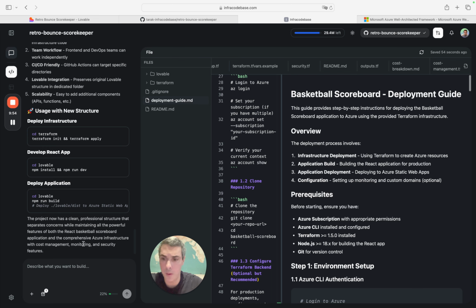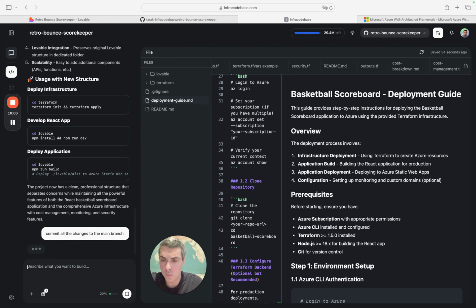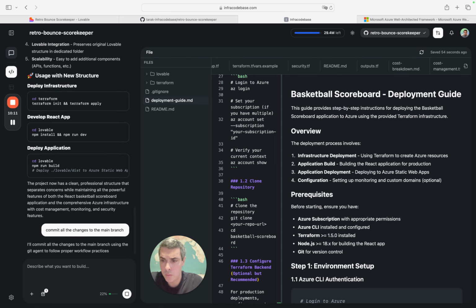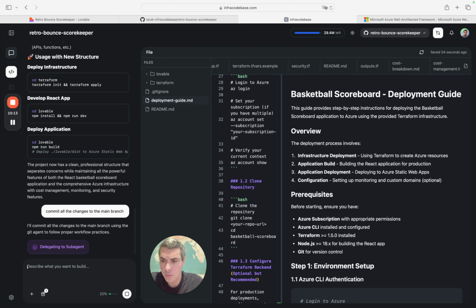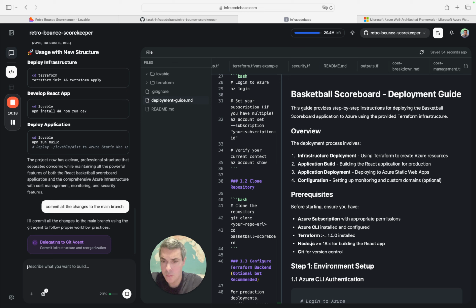And now what we want is to commit all the changes to the main branch. So now we want to update the GitHub repository that we had, and that was only including the Lovable project.